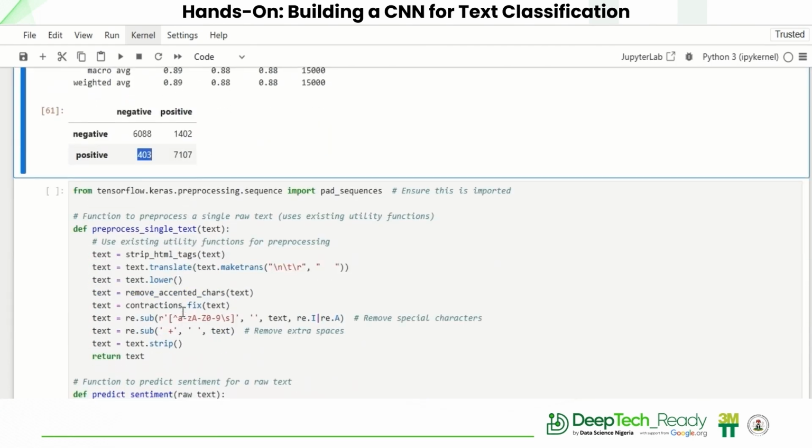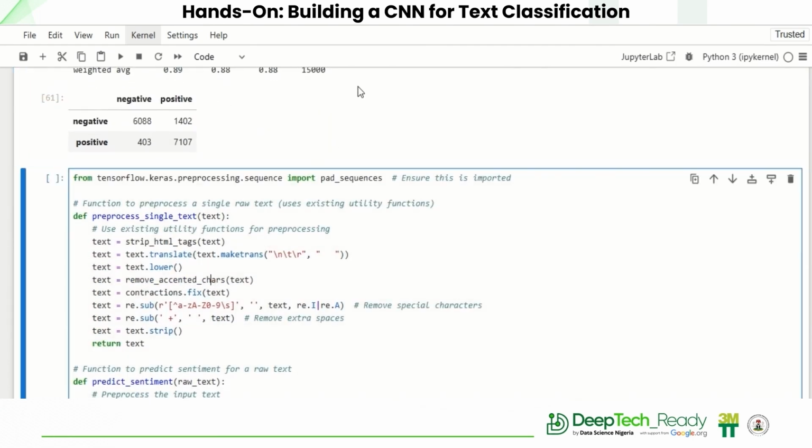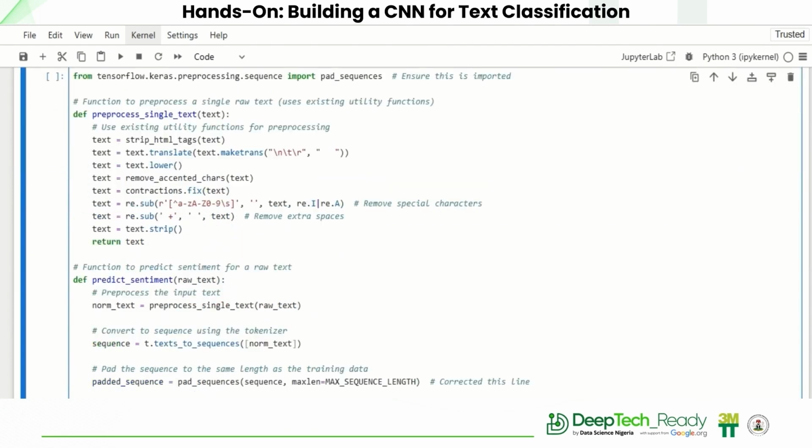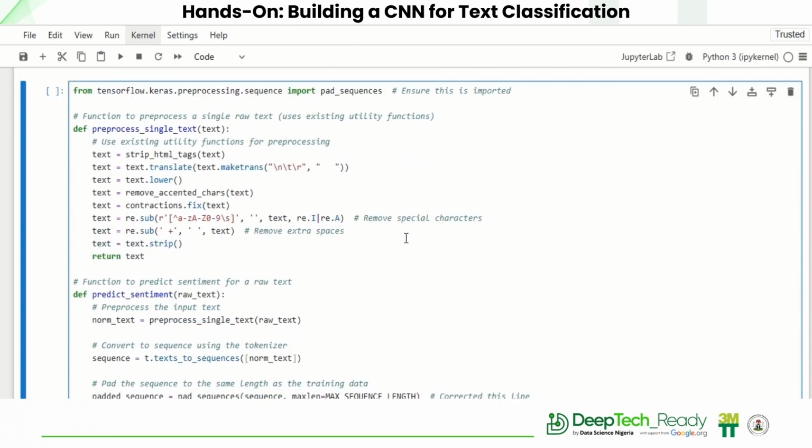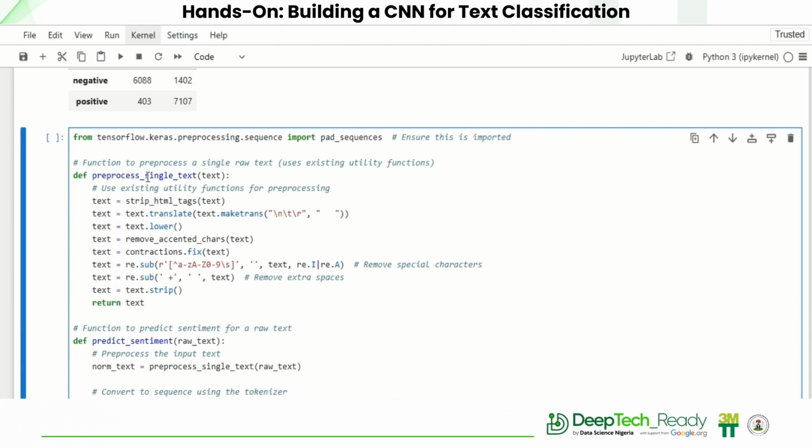And then at this point, we can now try to write a simple code that can pick any external sentiment review, and then we see what the result is going to be. As usual, we are going to have the same type of process, because the process you use in encoding the review during training, you have to also do if you're evaluating, because your model only understands numerical values. So you have to pass that to the pre-processed single text that you've declared earlier, and then also to predict the sentiment.